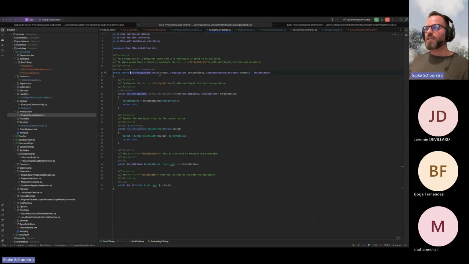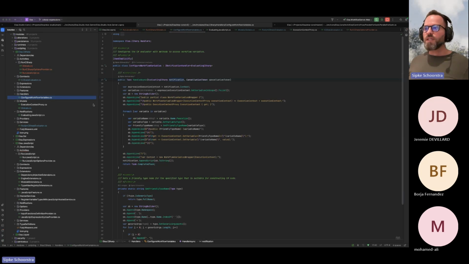The script that's being built, so here you can add stuff to the script. And here's the script options, which allows you to add assemblies and namespaces, and the expression execution context itself, for having context about the current activity being executed for which you are evaluating input expressions.